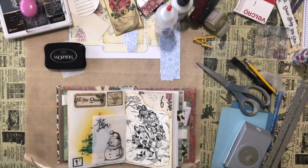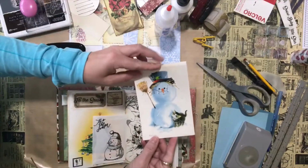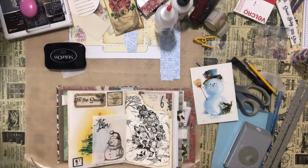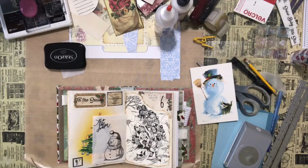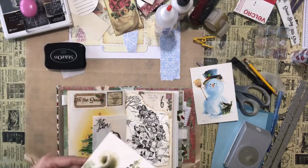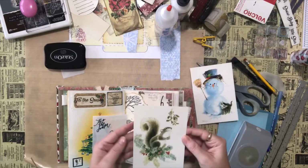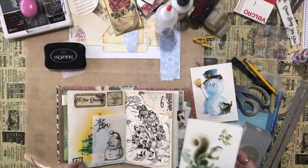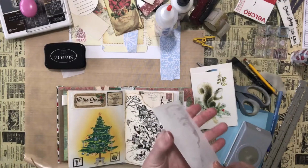He's too big. I have this little card that I just absolutely love. He's adorable. Jolly little fella. And I have this little guy, another card that I found, and I think he's absolutely adorable. So I might just try and cut him as the size that I need instead of cutting the snowman too small.